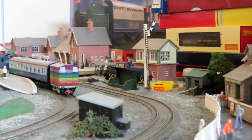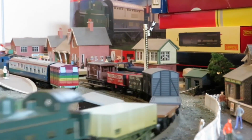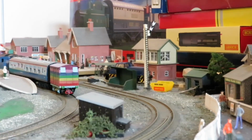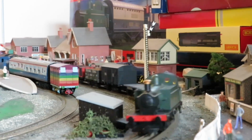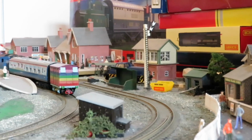But for this modern hefty price tag, no way. If you can, buy a bigger locomotive second hand, I would. Or just go to a model shop. They'll have some great second-hand locos, I'm sure. You get a lot more for your money in a model shop, I think. Second-hand, they know it's running. You can even see if it works and that. So yeah, I don't recommend this at modern price. I recommend it at old price. So yeah, it's a bit negative, this review, I must say.